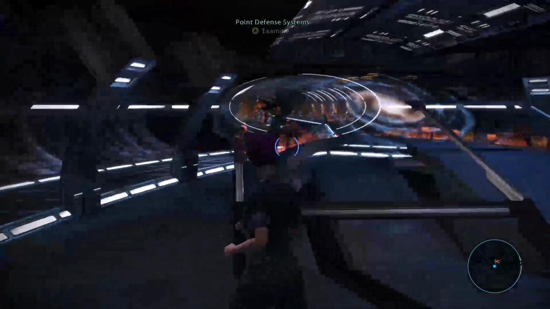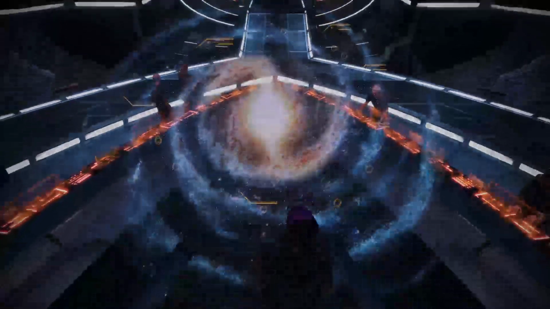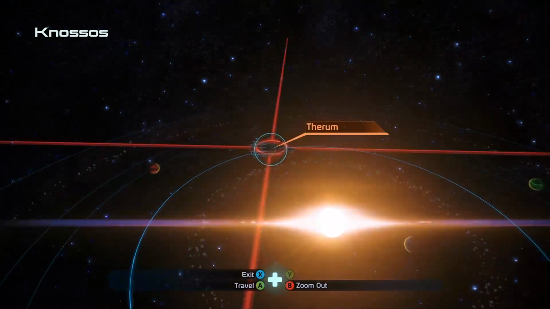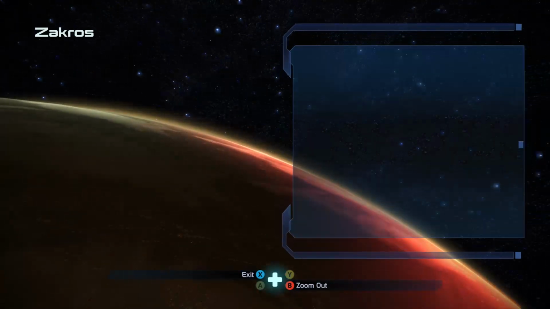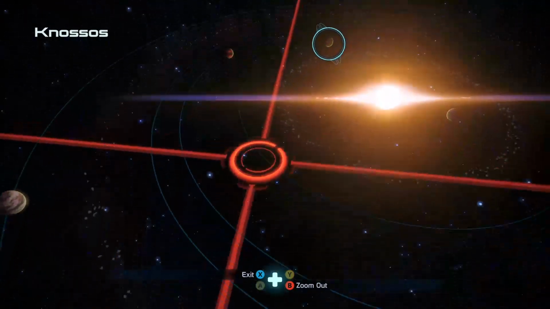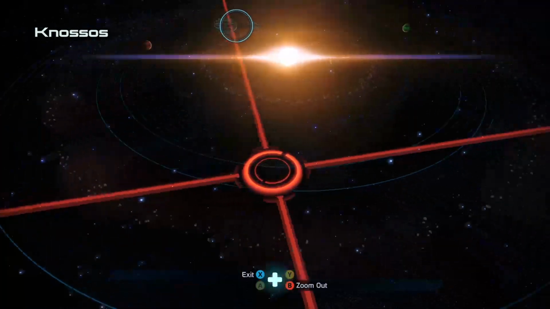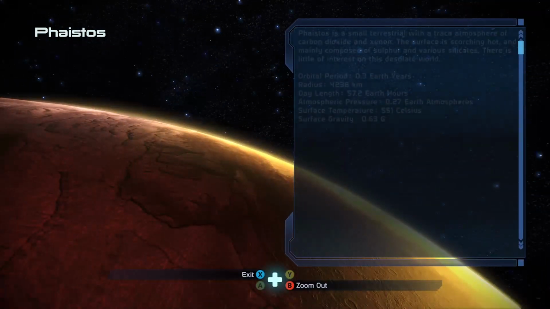So, we're still here in this place. I think we checked on that. And these are the two planets we haven't seen yet.